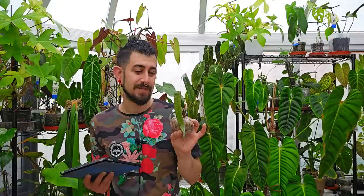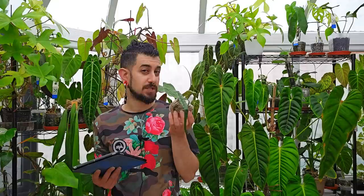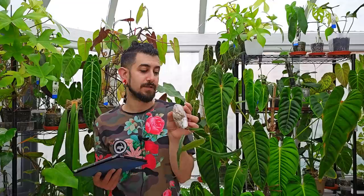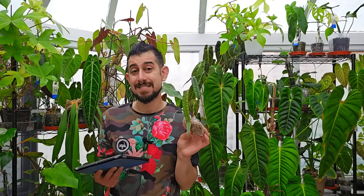What I probably will be doing is this will be going into the Soil Ninja, I want to say, coarse semi-hydro mix. It might go into the fine semi-hydro mix because I can't see roots, but because it's so small, I think the roots might be quite small on this plant. I cannot see roots anywhere. Hopefully when I unbox this bit, I'll have some clips that I can put there. But yeah, watch this space. But I got to see one. It's a shame that I didn't get to see one that's a bit more mature, because it might not survive.